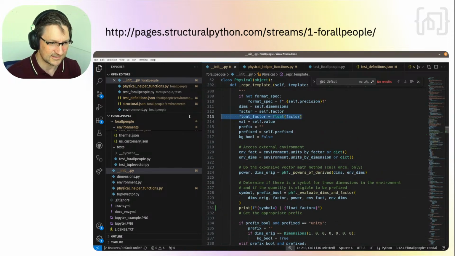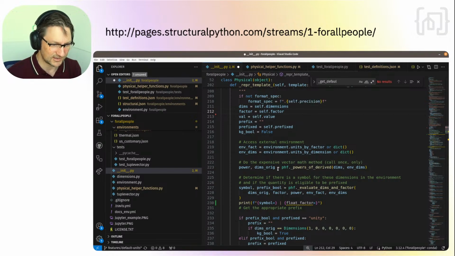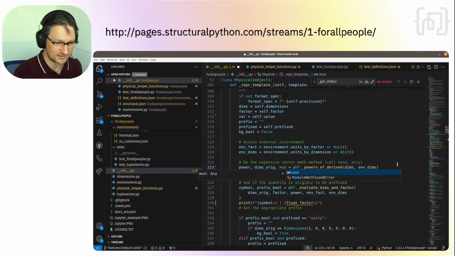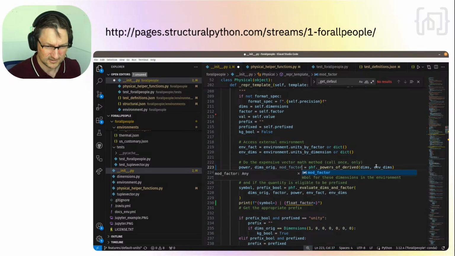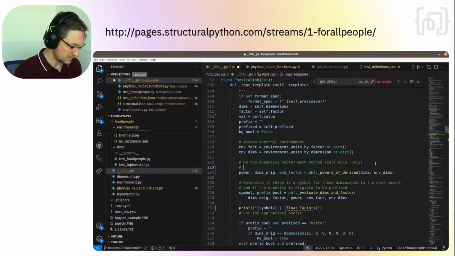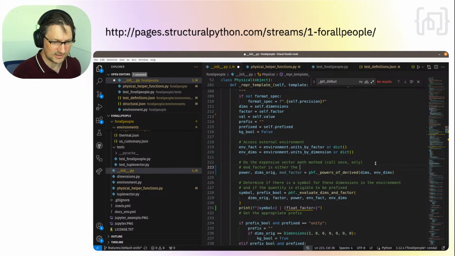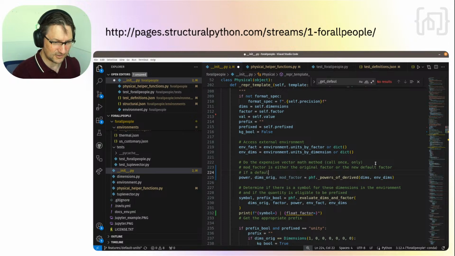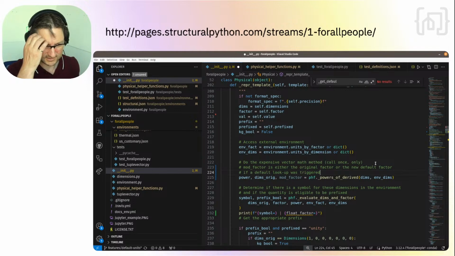Okay, now this returns powers dims original, and I'll call it modified factor. And I'll just make a note to myself. Modified factor is either the original factor or the new default factor if a default lookup was triggered. There we go.